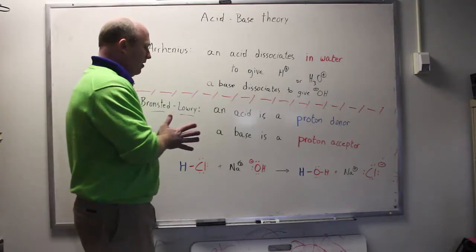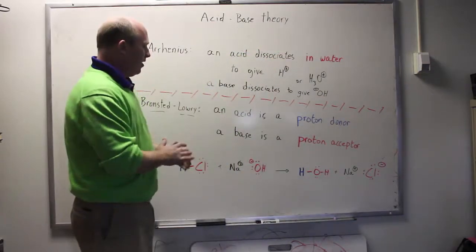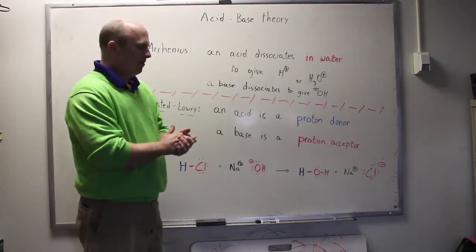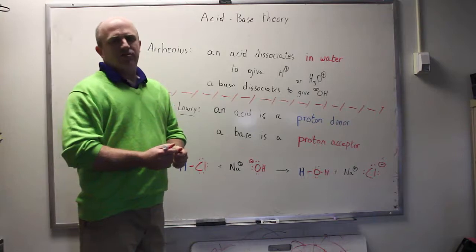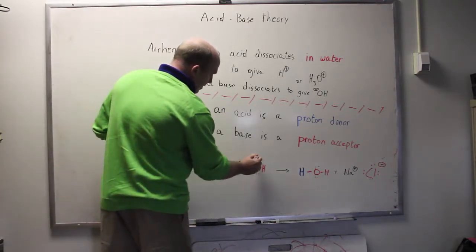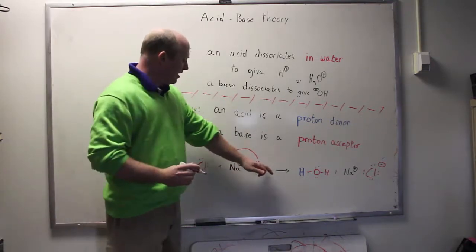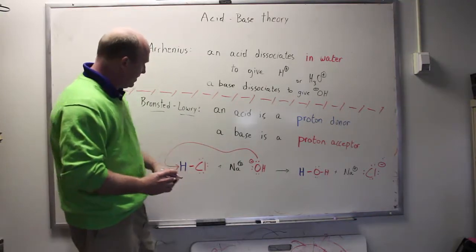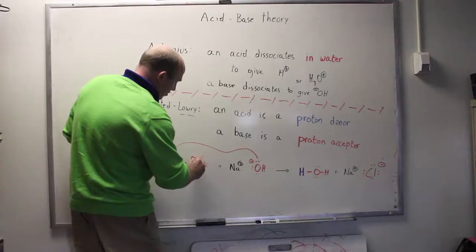And the reason why we care is because we have now removed the necessity of doing this in water, and we've started to generalize. But actually, we can generalize even further. Now let's think about this reaction in terms of the electron flow that I tend to like to draw. So here's a hydroxide. It is going to go ahead and make a bond. Again, it's a proton acceptor, so it comes and takes this proton. This is the proton donor, so this is the acid. So it pulls off this hydrogen and pushes electrons onto the chlorine.